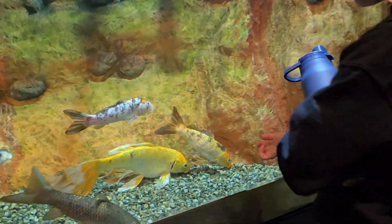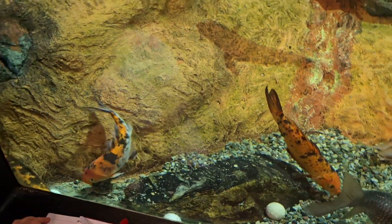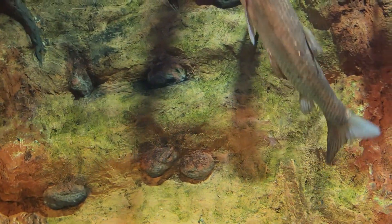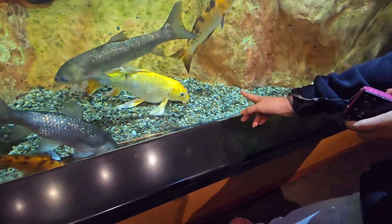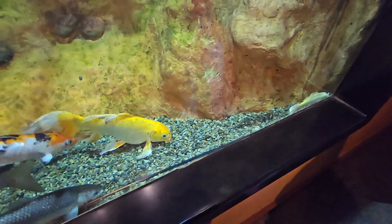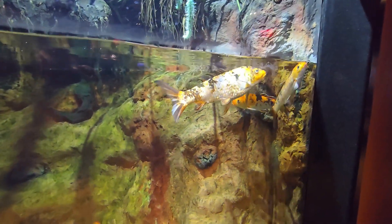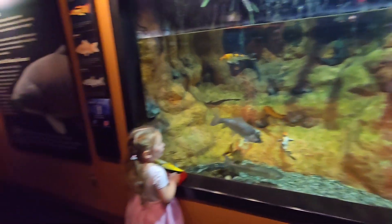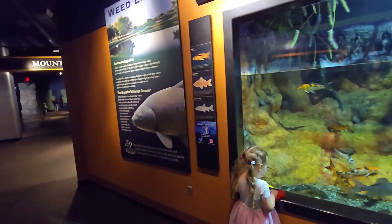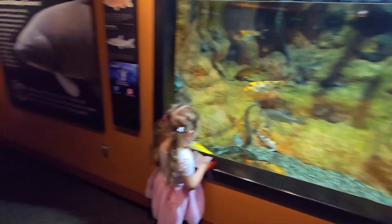Fairway pond — a golf pond! That big orange one — that probably shows just the stuff from humans that ends up in the water. What is that stuff coming out of that big orange fish? That's just how they process — they clean their mouths and tummies and spit stuff back out. That's how they process all the organic compounds in the rocks and things. These are huge fish — koi fish and some goldfish too. Kind of the same ones we've found at the zoo before.